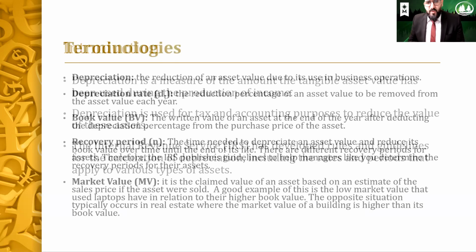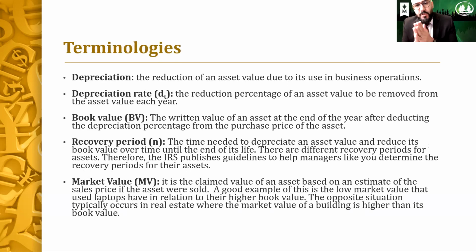All right, let's go ahead and start with the terminologies. Depreciation is the reduction of asset values due to their use in business operations. Depreciation rate is the reduction percentage, the percentage of an asset value to be removed from the asset value every year. Book value is the written value of an asset at the end of the year after deducting the depreciation from the purchase price of an asset.